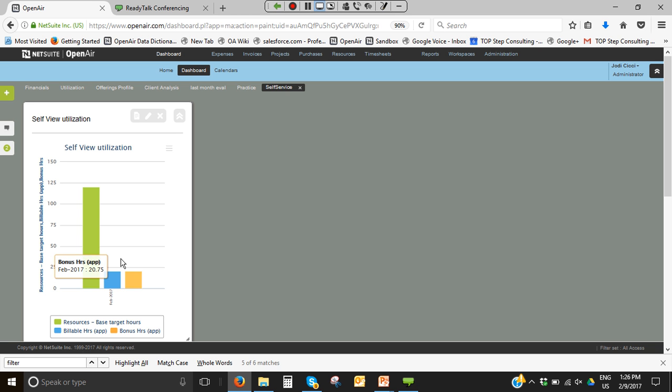And if you're trying to compare things and you really just want A and B, not A, B, and C, if you click on any of these values, you can turn them on and turn them off and see the information in different formats. So the benefit of the self-service dashboards is expanded if you're able to give that information to them directly in the OpenAir environment.